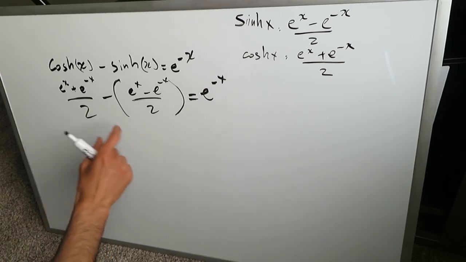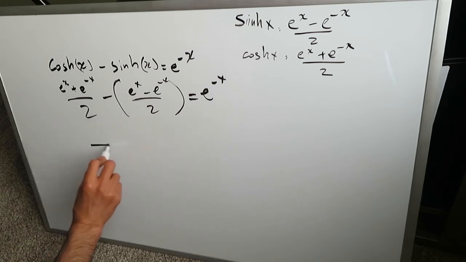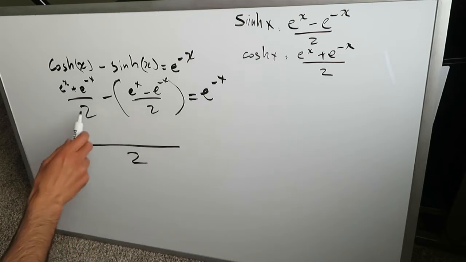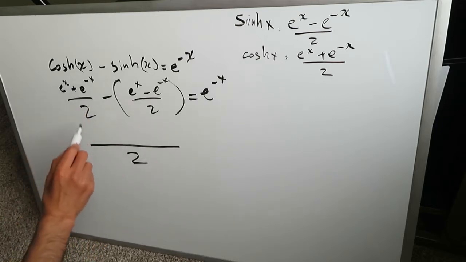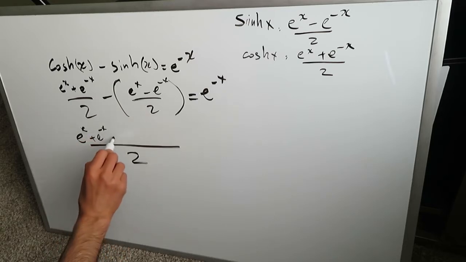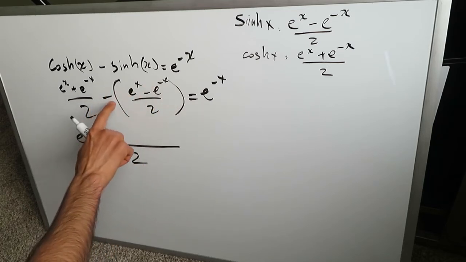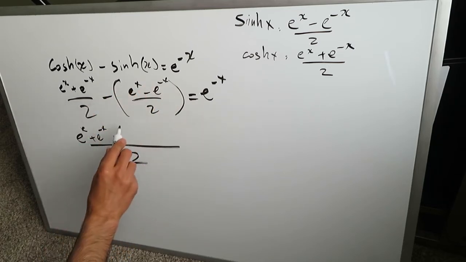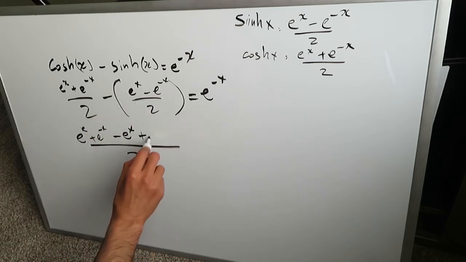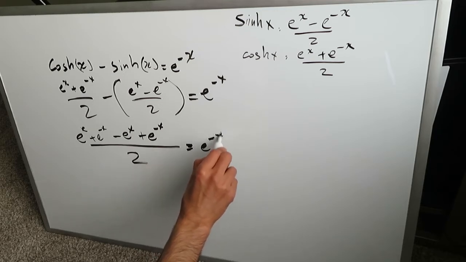You have to eliminate the parentheses, but we can do several steps here together. Let's put a common denominator. 2 and 2, the denominator is 2. 2 goes in here 1 time, so all of this on the top stays the same. E to the x plus e to the minus x. Now we got a minus over here. 2 goes in this 2 1 time. All of this will stay the same, except each of these items will get hit with this minus sign. You get minus e to the x. This minus will hit with that minus, give you a plus e to the minus x. And it should equal e to the minus x.